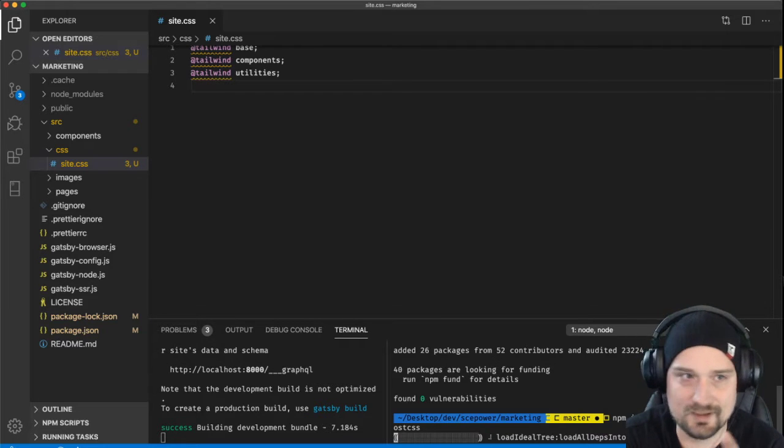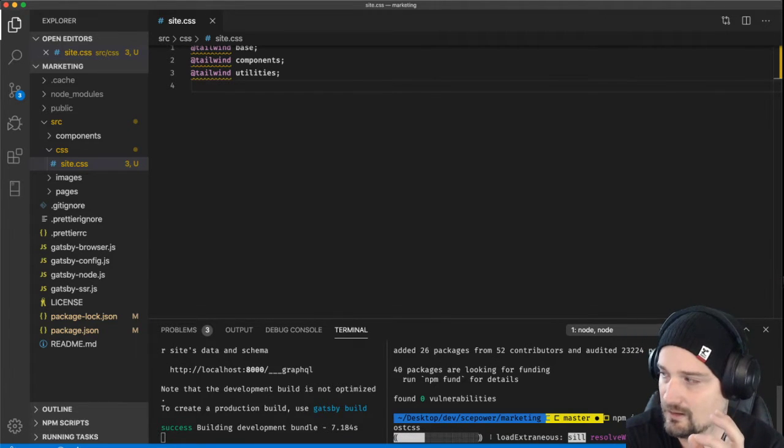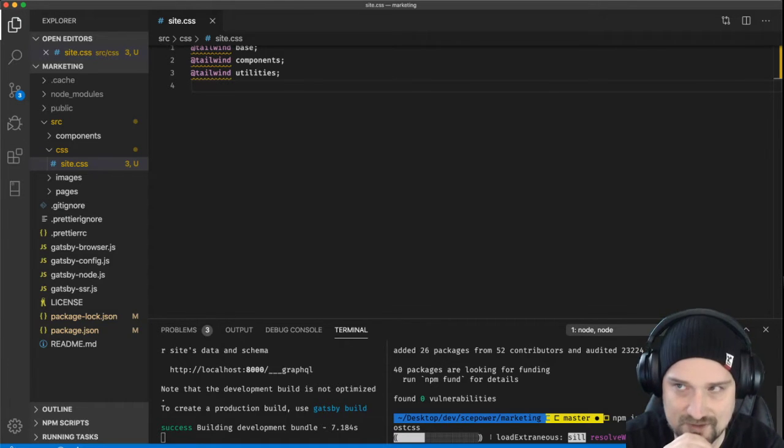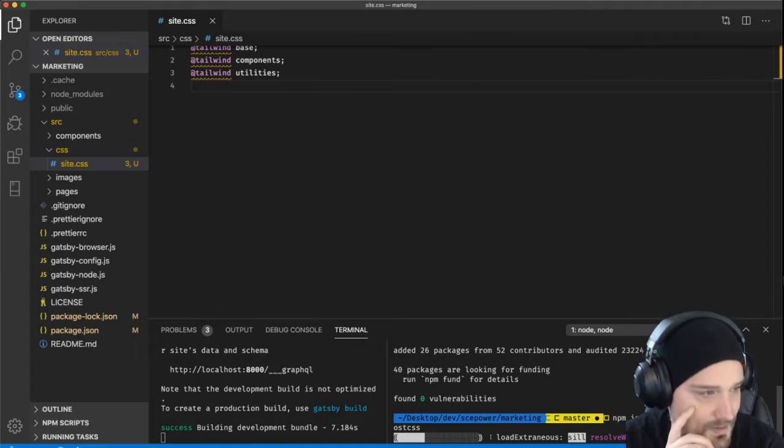Now, as we walk through building this application, I'll walk you through why I'm making some of the decisions that I'm making with how I'm structuring the code and things like that. But this is just the setup just to get us running.